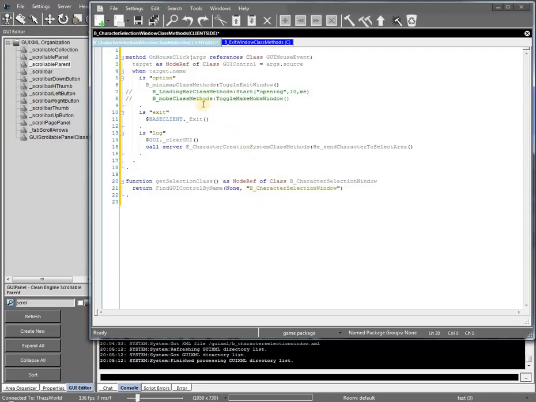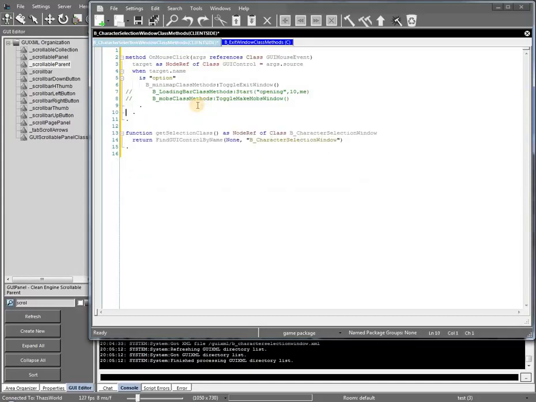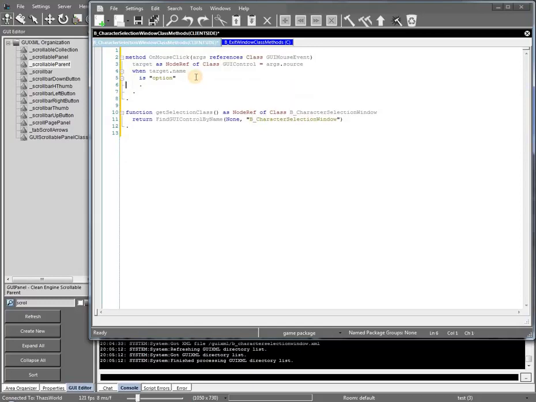In our mouse click, we're going to remove some of these. And what we're going to look for is our character selection name.